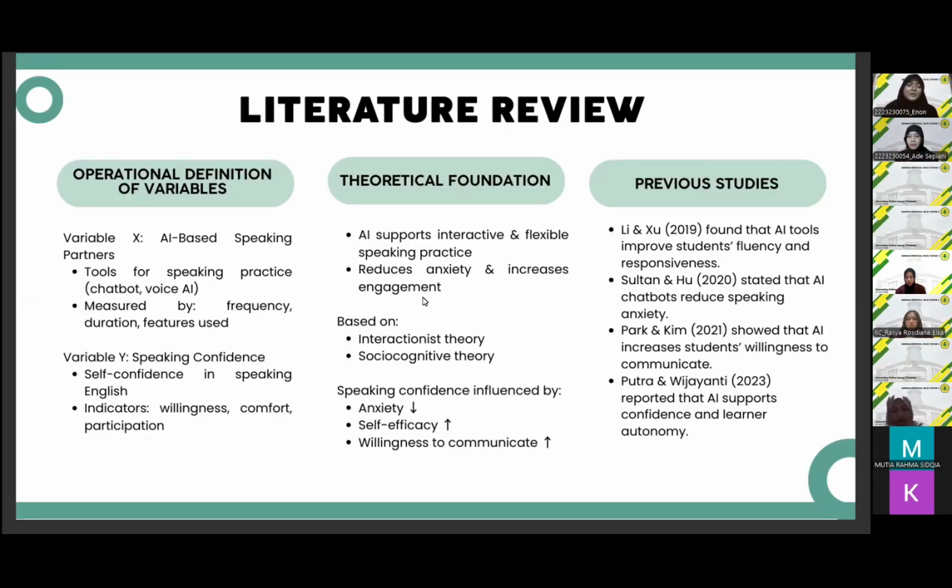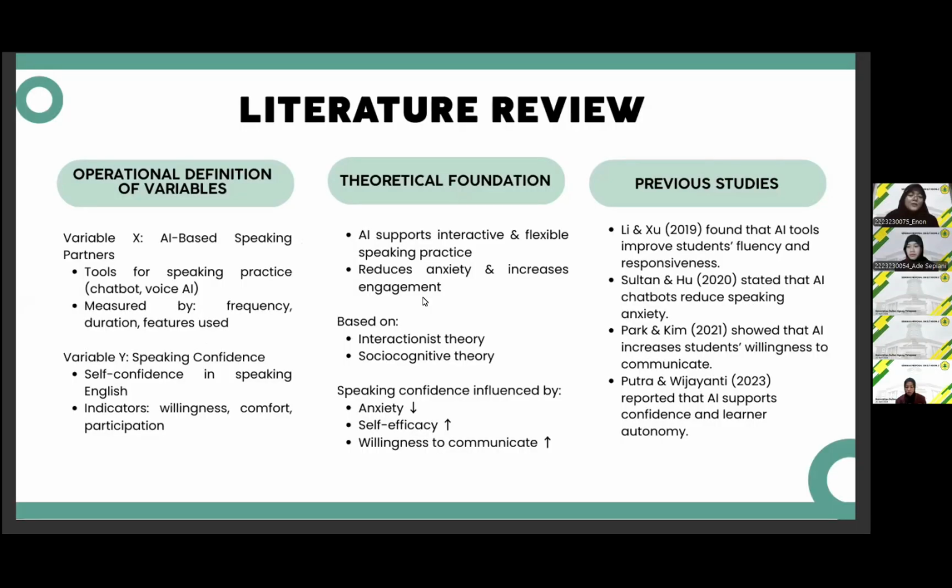The second is variable Y, speaking confidence, which refers to students' self-confidence when speaking English. This can be seen from their willingness to speak, their comfort in communication, and their participation in speaking activities. Both variables are measured using a questionnaire to capture student behaviors and perceptions during AI-based speaking practice.